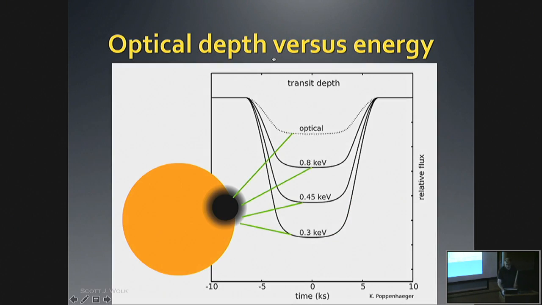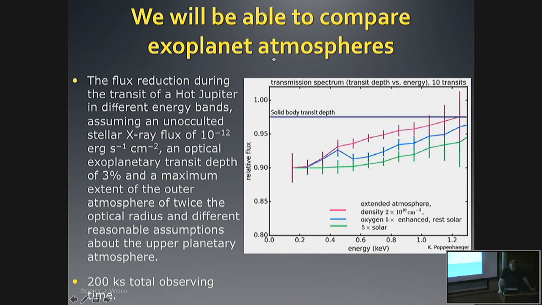We could also do this presuming carbon or nitrogen, and we're measuring to different altitudes, of course, because of the absorption cross sections being much higher at lower energy. So at low energy, we actually can see to lower density in the atmosphere as well. We did one experiment where we cranked this up by a factor of 5 of enhanced oxygen and just looked at what that would do to the eclipse profiles. If there's a great overabundance in oxygen or nitrogen or carbon, we will be able to measure that, and we'll be able to measure the ratios of them to each other. So I think I'll stop there. Thank you.